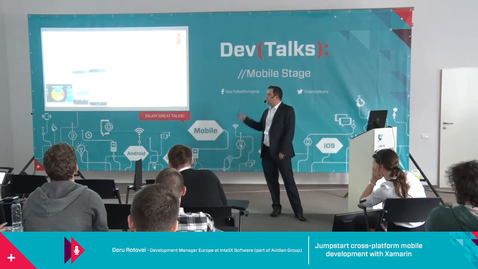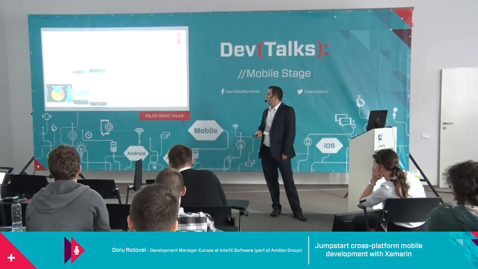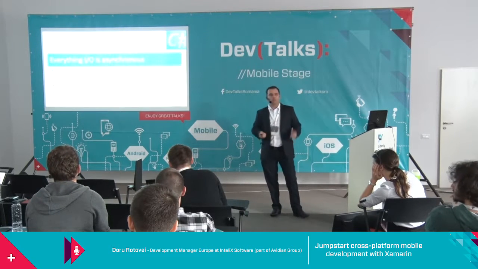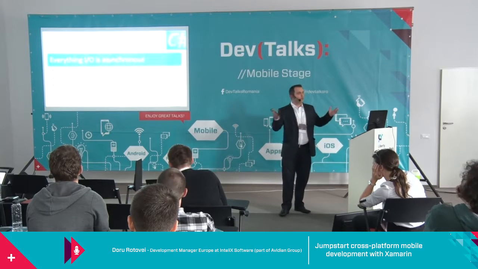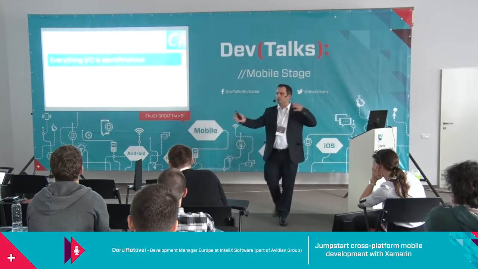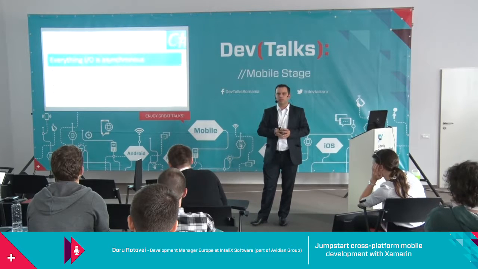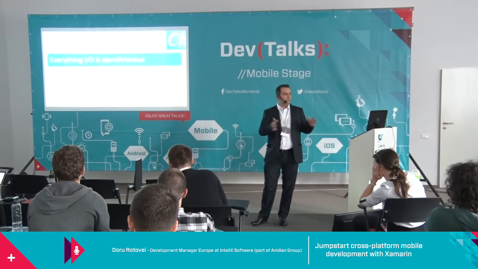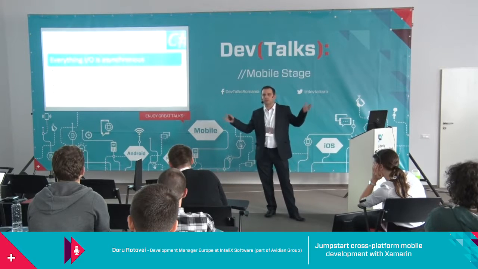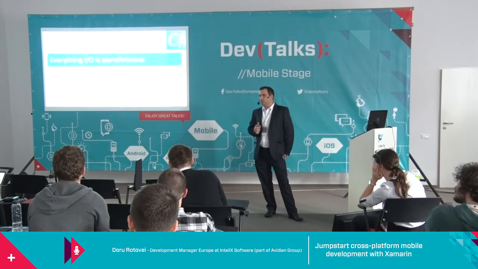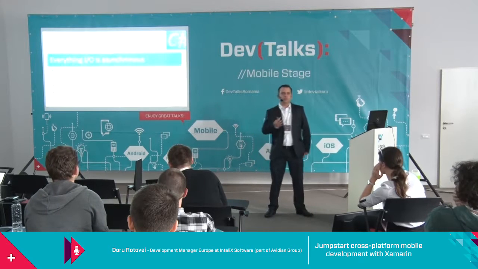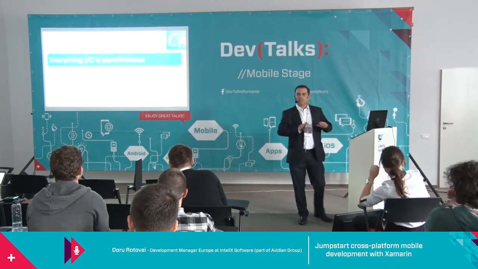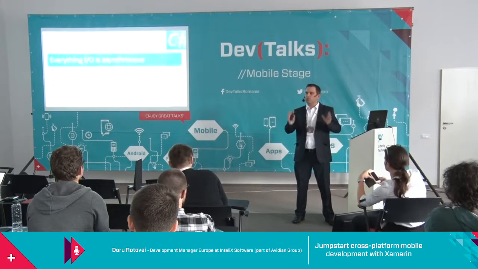Now, you did the part of the UI, and now comes the code behind, the C#. And of course, you need to learn C#. If you know Java, transition to C# is not that complicated, and it's like any other object-oriented language. If you never learned C#, you have to learn C#, obviously. But it's nothing out of ordinary here. One thing that still is not out of ordinary is the asynchronous programming, the input-output that you need to do in Xamarin. And this again is normalized across all platforms.